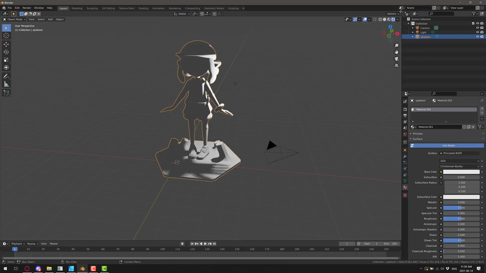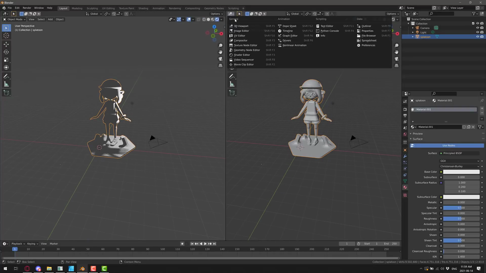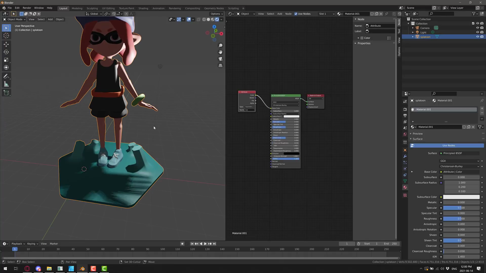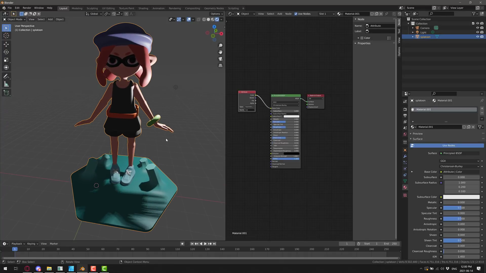It is using nodes. We're just gonna go ahead and open up a new window. That window is the shader editor, and here is the shader for our guy. What we're going to do is just add a new input of type attribute, like so, and drive this into the base color of our mesh. And the key thing here, and this is case sensitive by the way, is type COL in the attribute's name, and it will pull the color data in from the vertex information and use it in Blender. So there you go. You've got your MagicaCSG model exported out in PLY format, imported into Blender, and textured as it is.